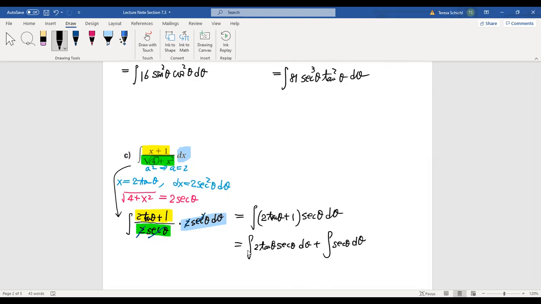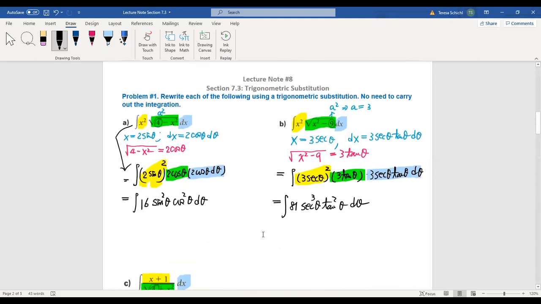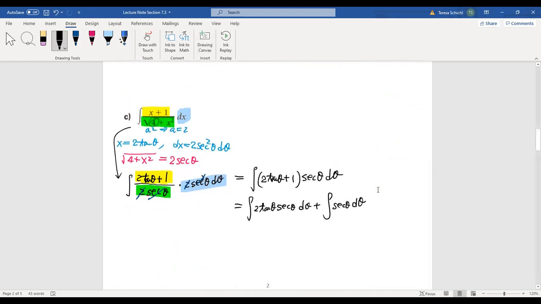Then we can use the method we learned from the previous lecture to carry out the integration. I would like to stop here, and for the next video we're going to carry out those integrations to see if we still remember how to combine these techniques. We did a trig substitution first, then we use the trig integration. So this will be the first video, and we're going to come back to do some problems.